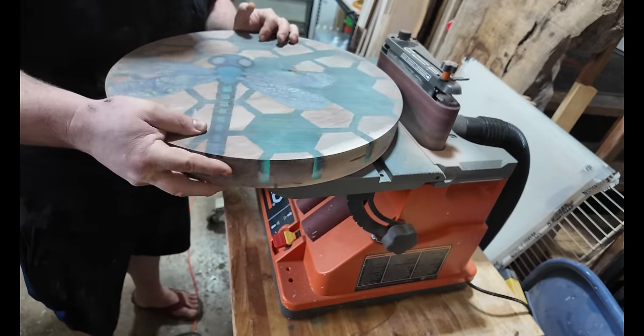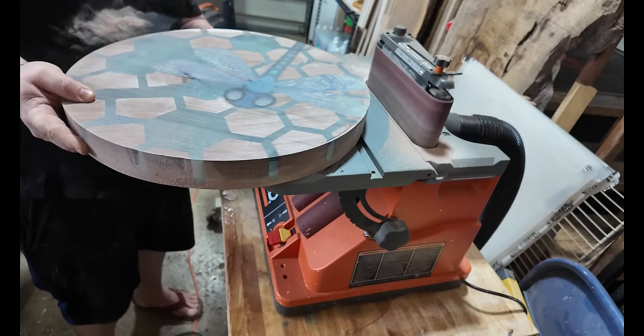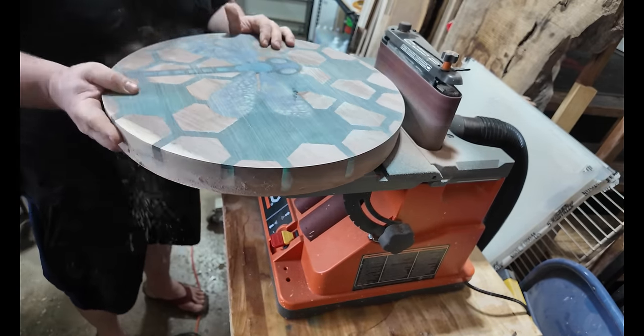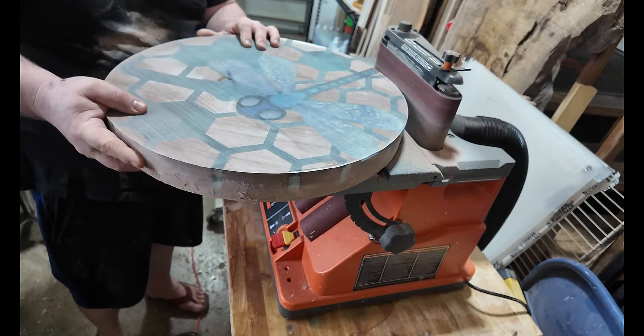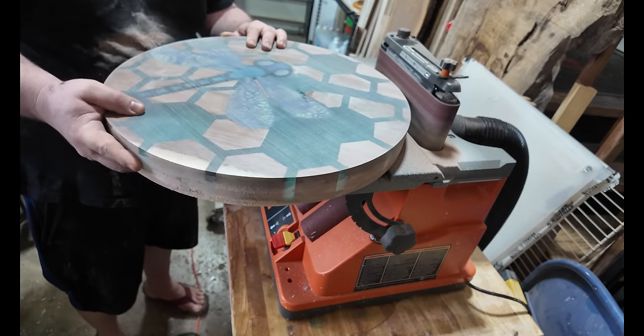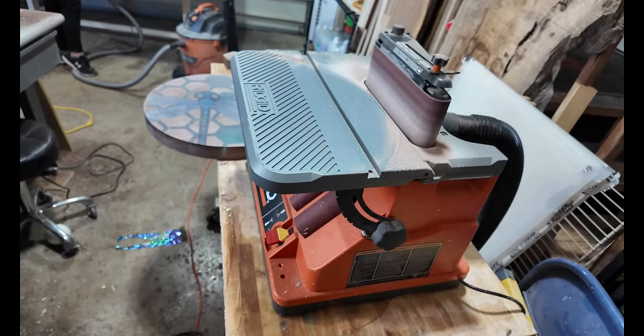Last thing I'm going to do is hit it with this oscillating sander, and that's the major sanding all done at this point. I'm going to spin it both ways. There seems to be a little bit of variation in how it sands in the one direction. It's not a perfect 90. It's just like half a degree angled out, so flipping it over speeds that process up.